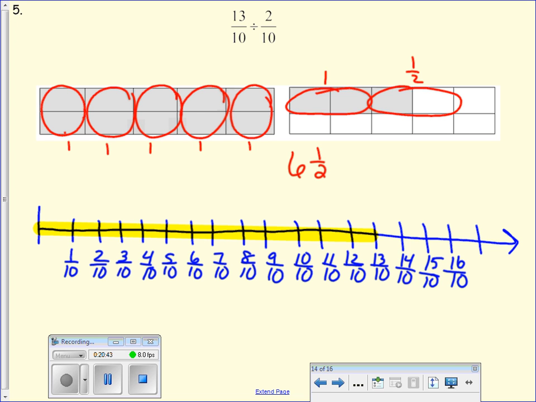I love that idea of highlighting the number line. Glad I thought of it. I think that's a good idea. Otherwise, you forget where to stop. It could get a little confusing when to stop. So groups of 2.